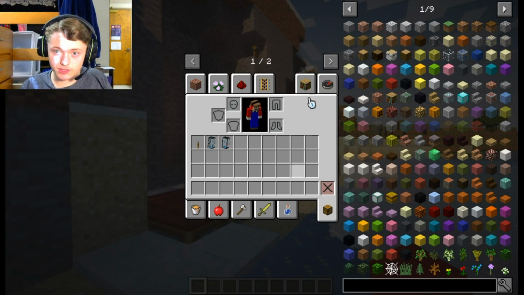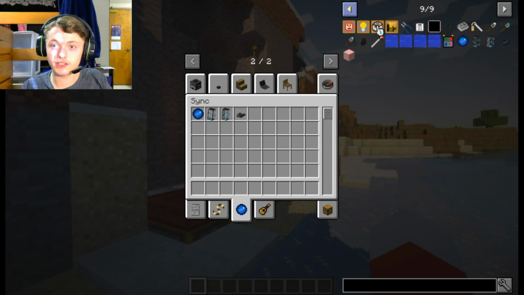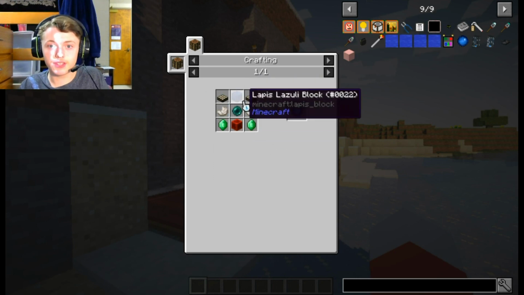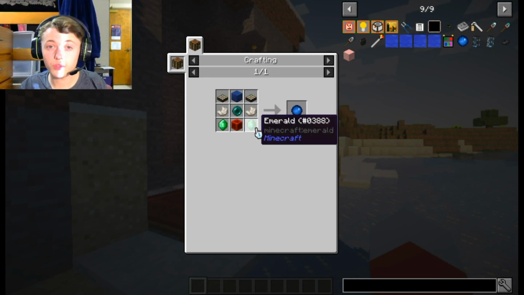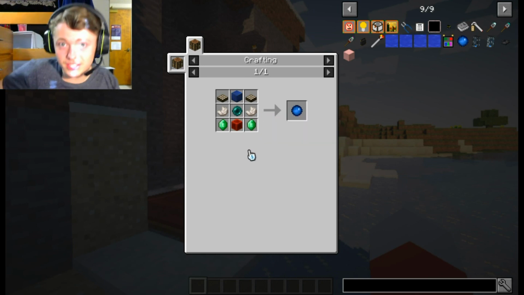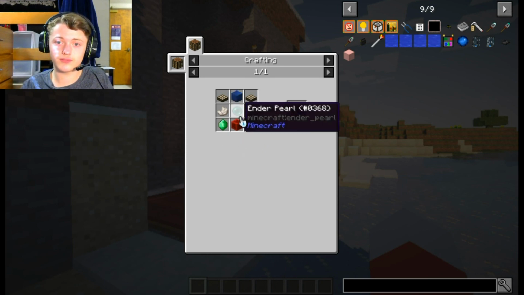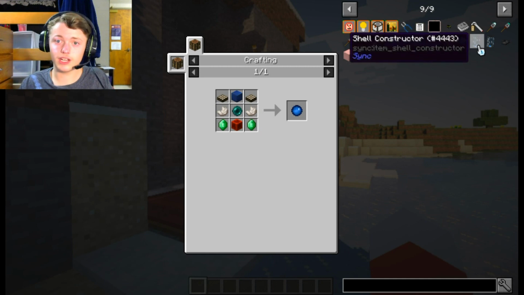So for the sync mod, what you're going to have in here is the sync core, which takes a ton of stuff to construct. The way you build that, you have to have one lapis lazuli block, two daylight sensors, one ender pearl, two nether quartz, two emeralds, and a block of redstone. And that's just to make the core. If you're in survival, you're going to have to scour up a lot of these materials. Mainly the emeralds. You'll probably have to wait till you get to the end and defeat the Ender Dragon, or if you find Endermen around in your world. But anyways, that's just part of it.